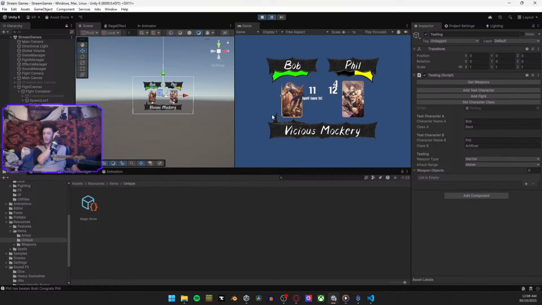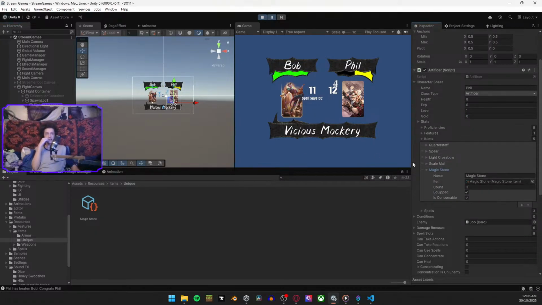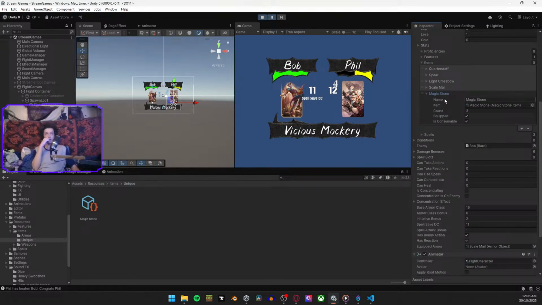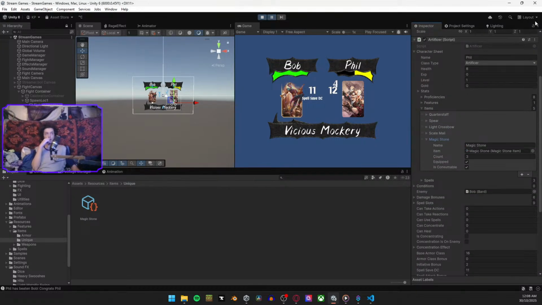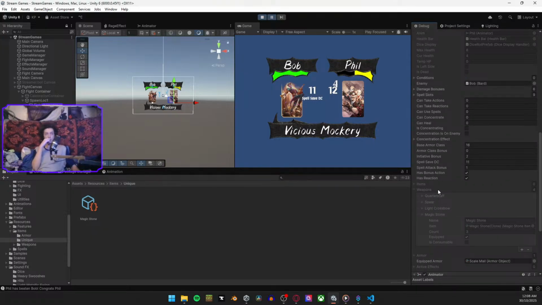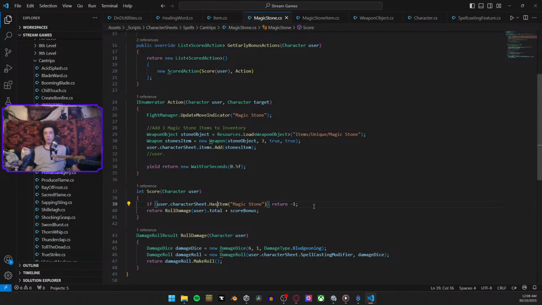Okay, he threw a magic stone. So he should have 2 left. He still has 3. He also still has 3. That's a problem.